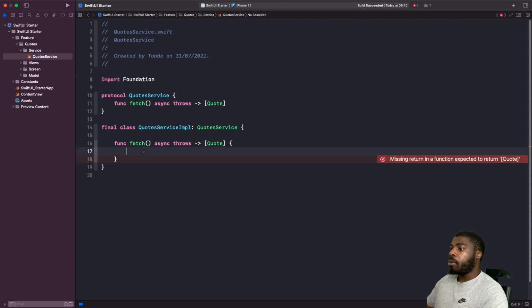So what we need to do now is actually write out the code to get rid of this error. And I'm going to do some async await to interact with the actual API. I'm not going to go into too much detail here about async await. I actually do have a video on this where I go into more detail that you should probably check out. I'll leave it at the top here in the cards and in the description box below.